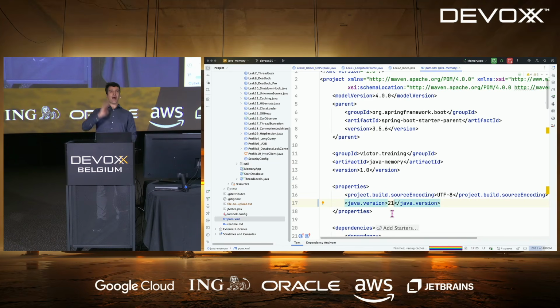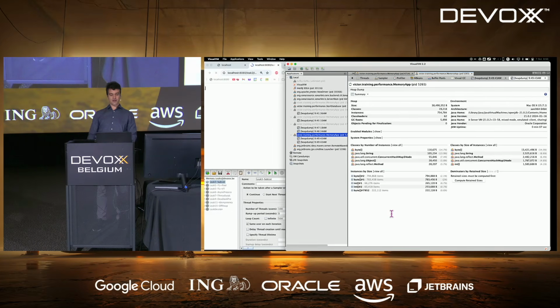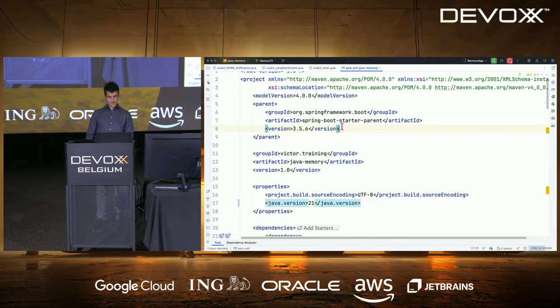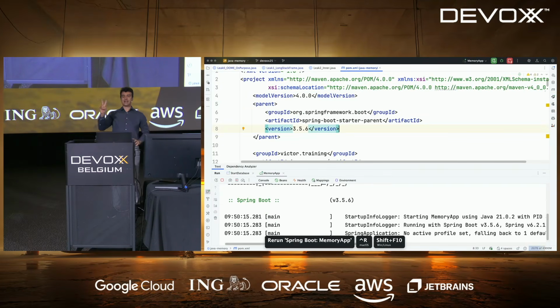So I've put back the promise. I put back the code exactly as I found it originally. And now I'm going to go back to my localhost. Let me restart the project first. And I'm going to attempt both leaks again.